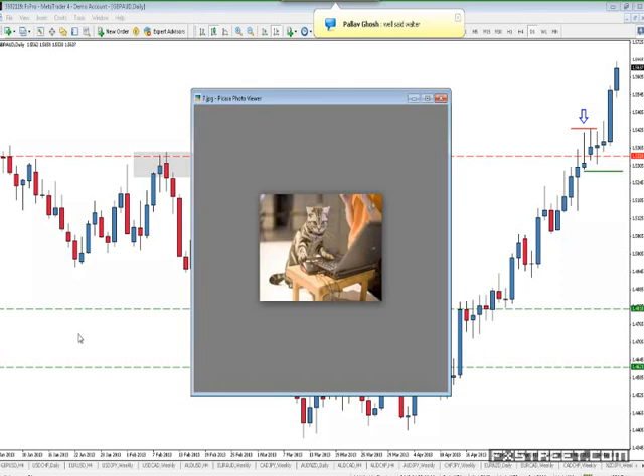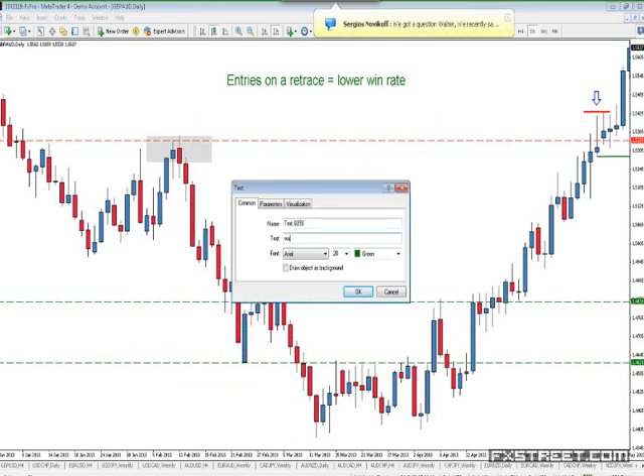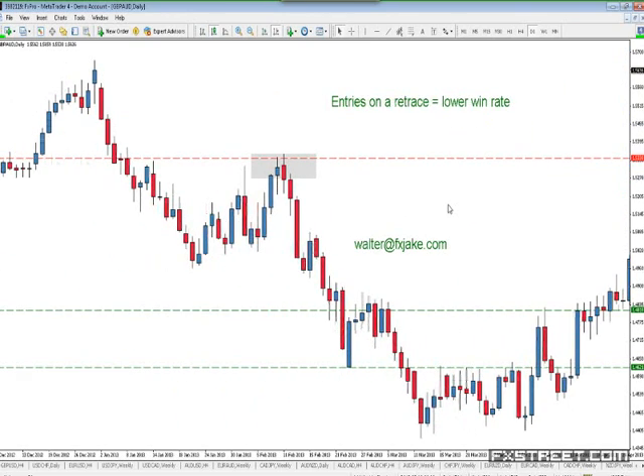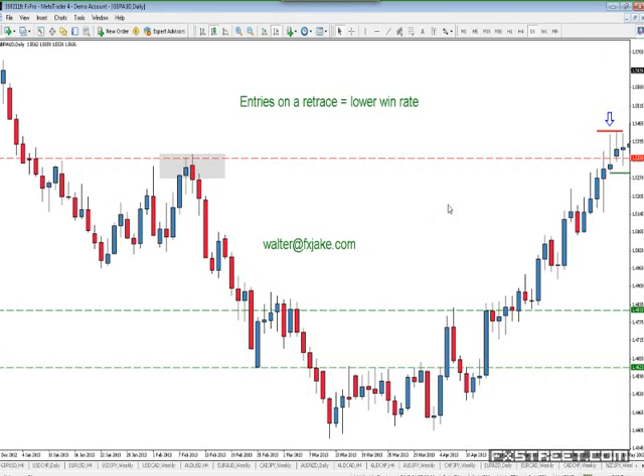There are many trading systems out there that are brilliant, will work, and will make money for traders. However, the problem is in the trader. If the trader doesn't have rock-solid confidence in the system because he's tested it, it's unlikely he's going to stick with it. I'm a big fan of manual testing like Forex Tester. You can also use MetaTrader — hit the F12 key and write down your trades. Testing is simply the best thing you can do to keep trading your system. It's the best thing you can do if you want to avoid going from system to system and changing your system like your underwear.